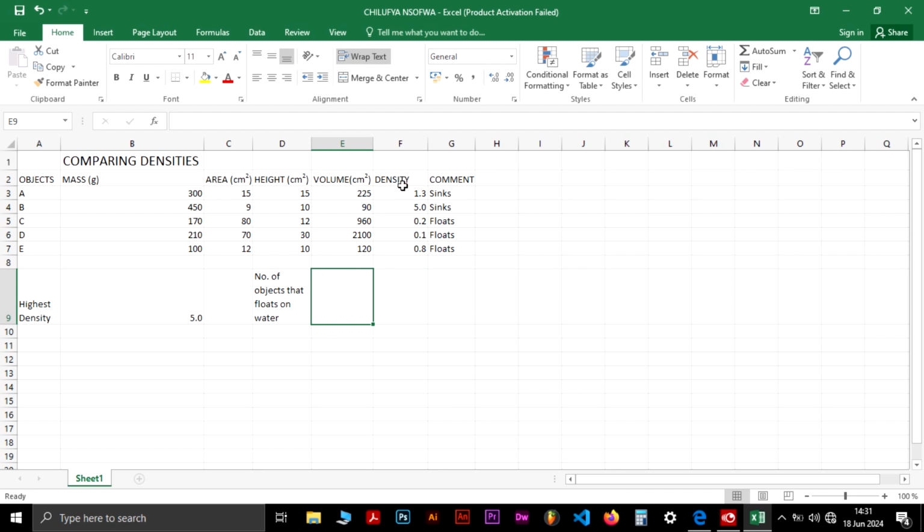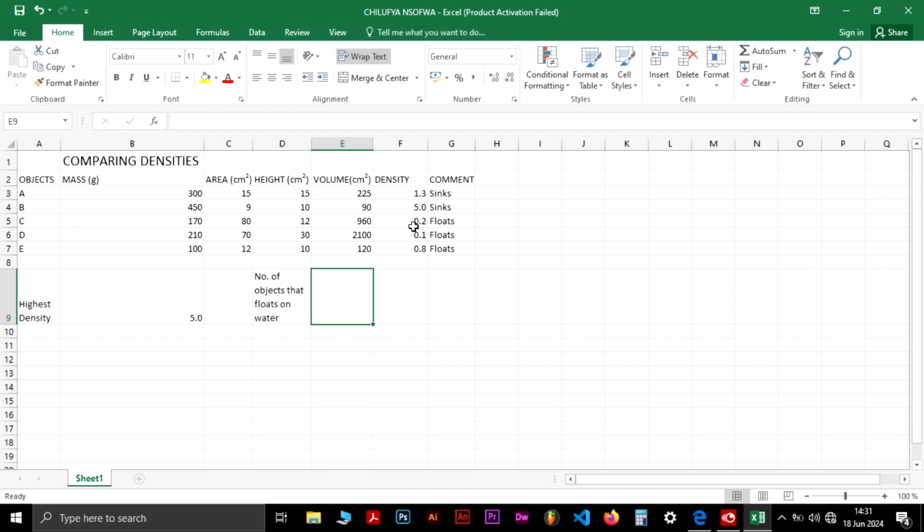It should be able to count the number of values in the range that we are going to select, and also check the condition. The condition is: if any of these values is less than 1, it should count. But if one of these values is 1 or greater, it should not float.